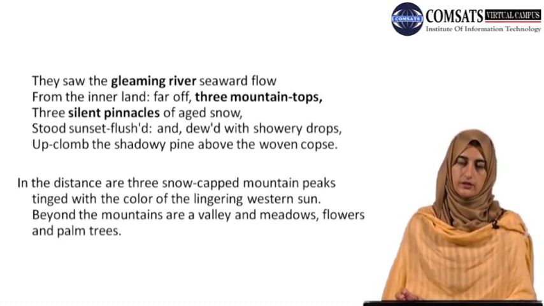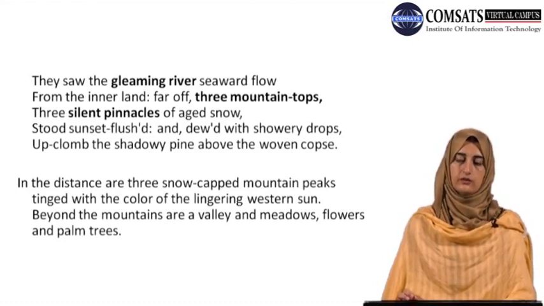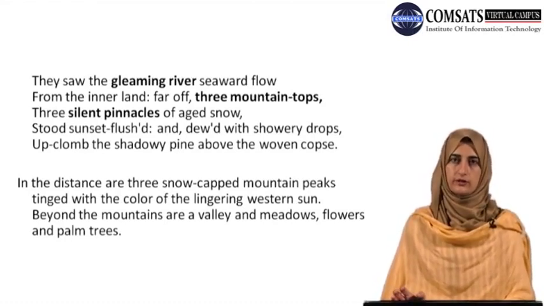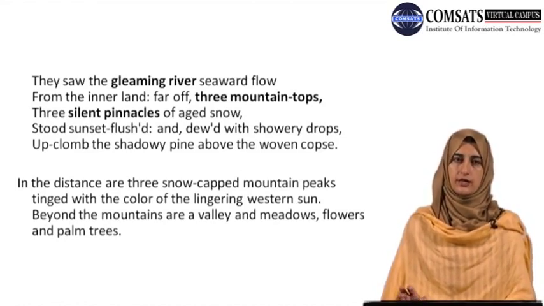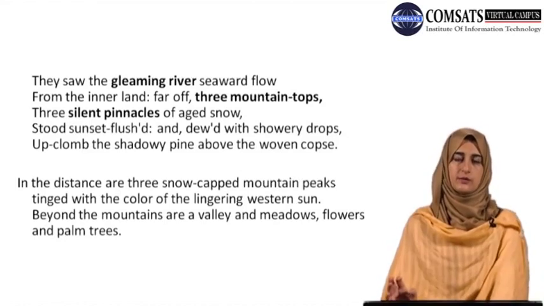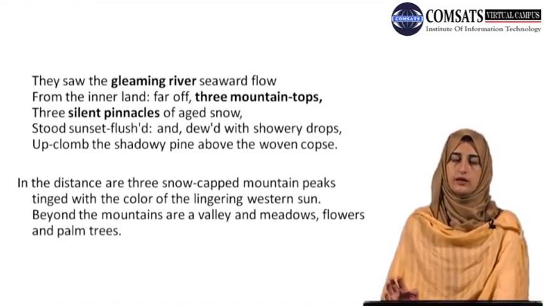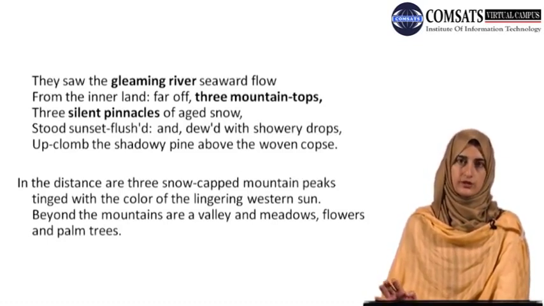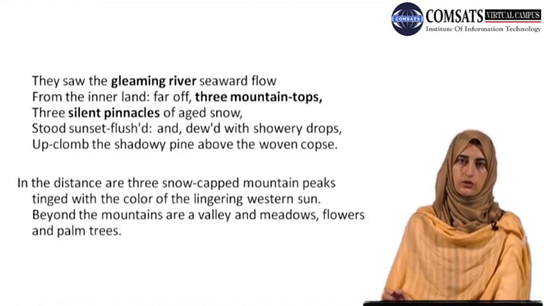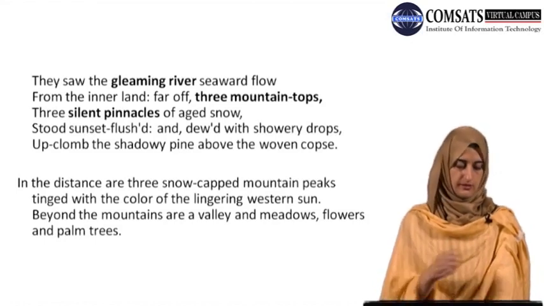But then he mentions another beauty of the land. He says there are three mountain tops, but he calls them three silent pinnacles of aged snow. This gives the impression as if the place was very old, far away from the civilized world. Nothing seems to have changed here. Everything from prehistoric times appears to have remained the same. So these were silent reminders of history. The hills stood sunset flushed, and now the sun had gone down behind their backs, so their tips were glowing red in the setting sun.